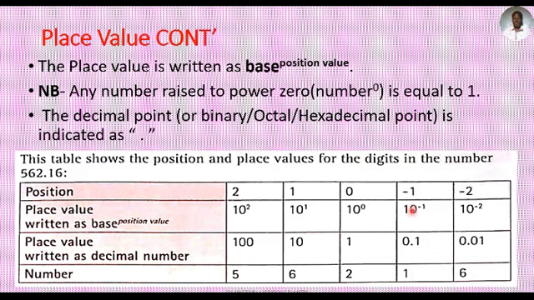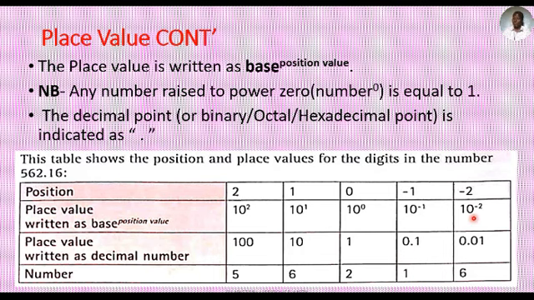So looking at their position on the place value, you have -1, which is falling under 10 to the power -1, then the next one, which is 6, is falling under 10 to the power -2. You can compute this to give you 0.1. This gives you 0.01. Remember, when you are using the normal calculation, you can write 10 to the power -1. To remove the negative, you can indicate it as equal to 1 over 10 to the power 1, which changes to the positive, and computing there takes you to 0.1.